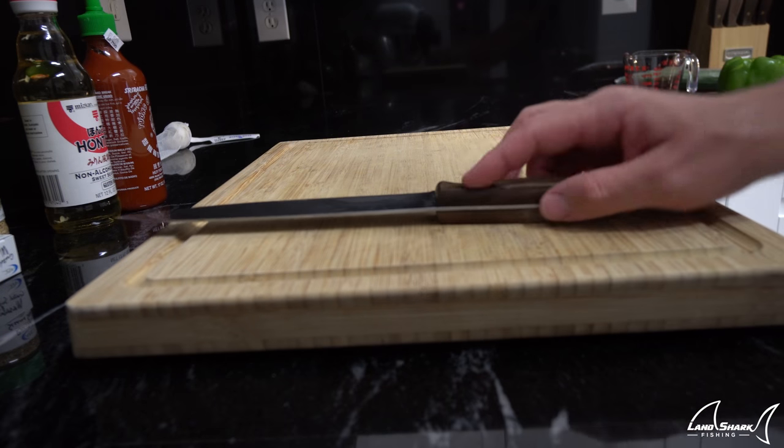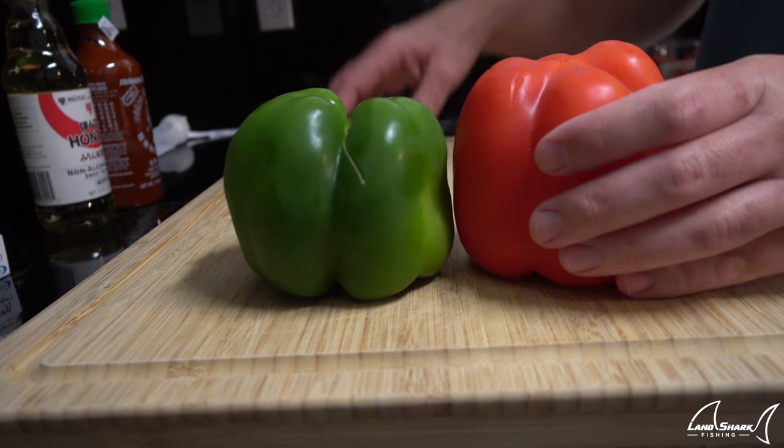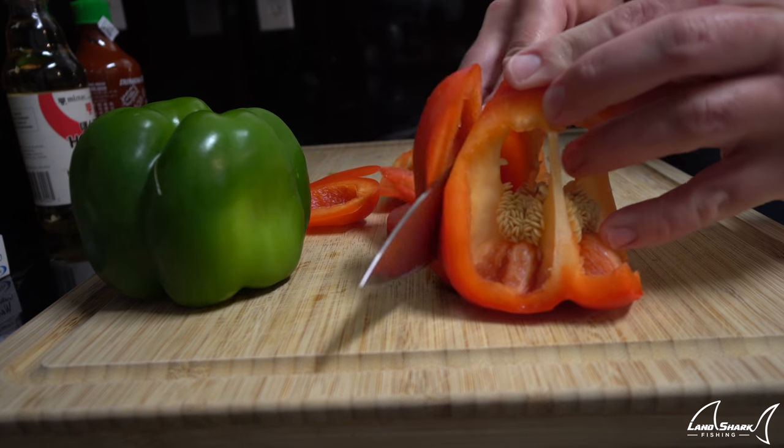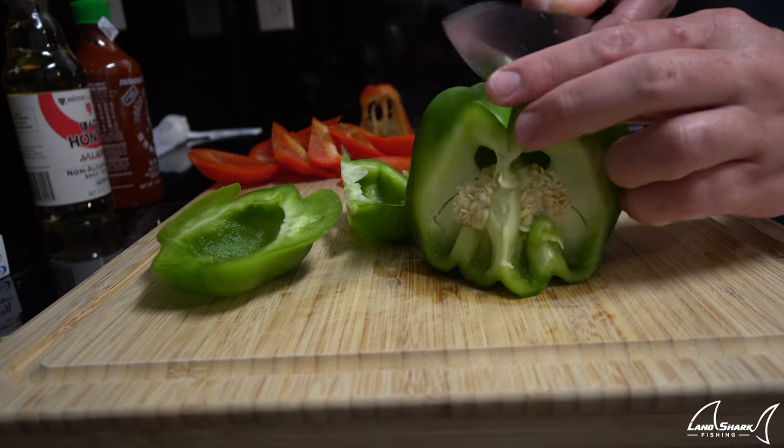To go along with our sushi, our sashimi, and our pan-seared fish, I wanted to throw some veggies in there, brighten up the dish, and give it a little crisp. So we have some red bell peppers, we have some green bell peppers. I'm going to julienne them, if that's how you pronounce it.